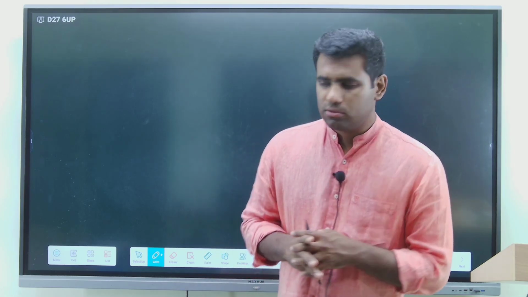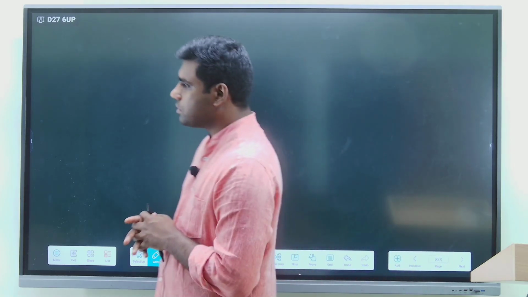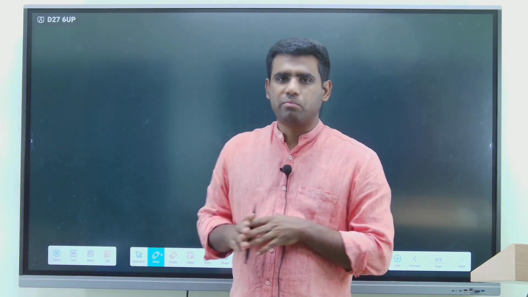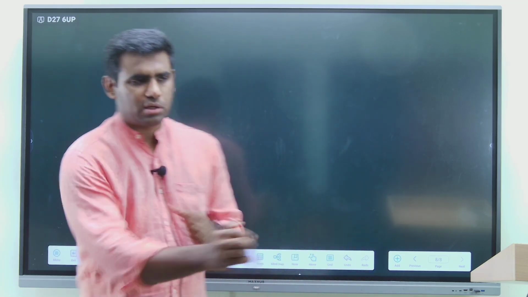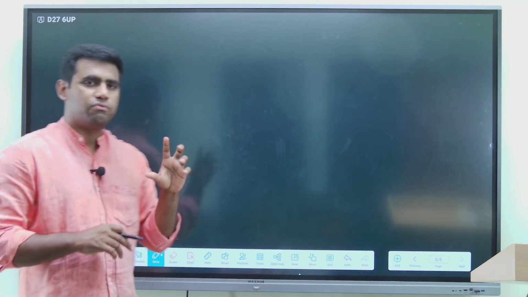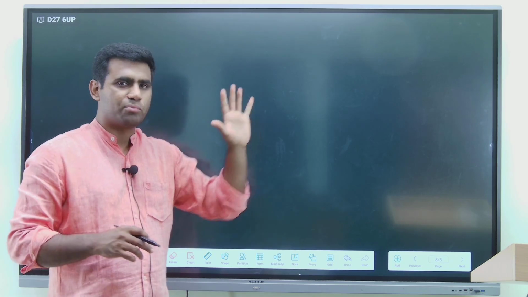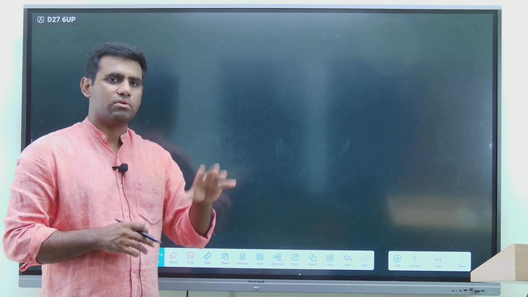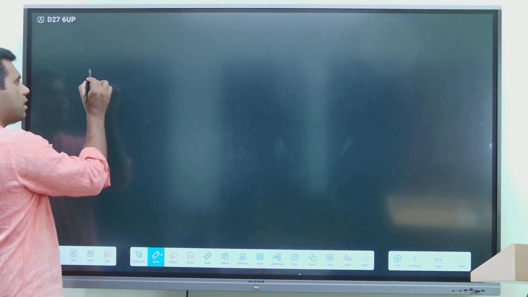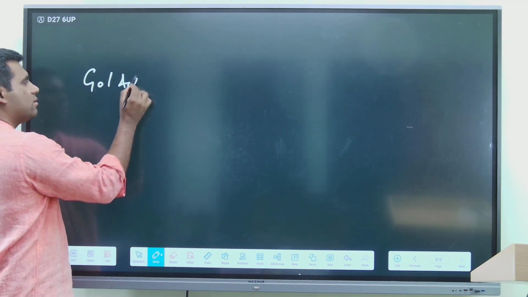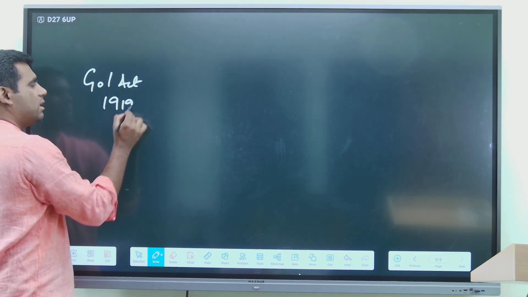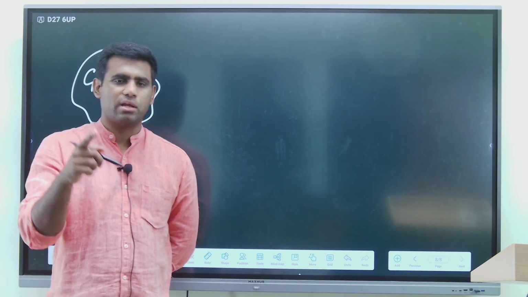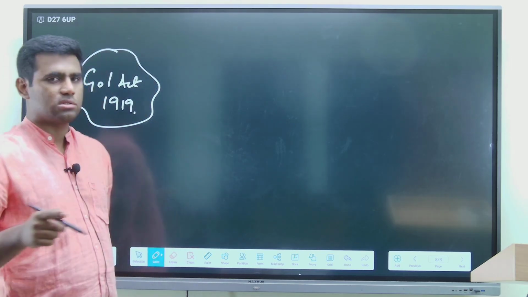Alright, so now let's start our discussion of the Government of India Act 1935. I'm not going to simply list out all the different provisions, but first let me give you all the different forces of history which have shaped the provisions of the 1935 Act, right? There are many aspects of history going all the way back to the Government of India Act 1919. Many shortcomings of the Government of India Act 1919 will be set right in the Government of India Act 1935. So you need to know what that is.